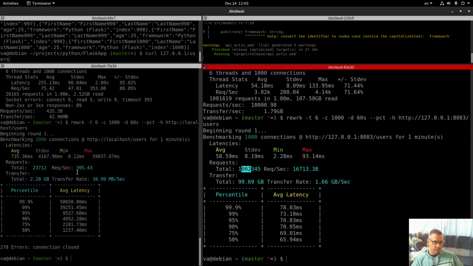Requests per second 395, 16,700. Transfer total 2.22 gigabytes, 99 gigabytes. Transfer rate.